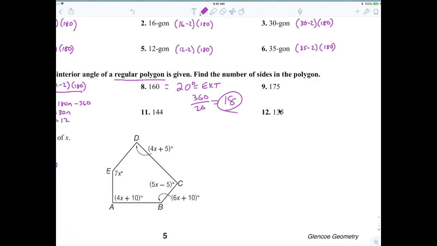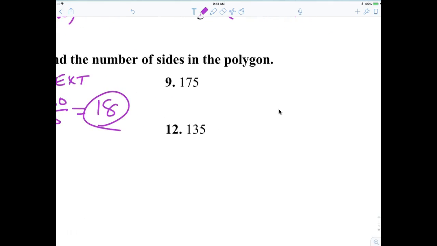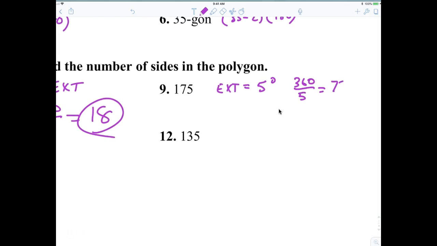So there's a relationship between the exterior angle and the interior angle, so you've got to pay attention so you see the logic here. To me, it's obvious. I shouldn't have to say it that many times. The exterior and the interior angle always add up to 180, and 360 divided by the exterior angle is always the number of sides. To me, that's the quickest way to do that. So one more time, just to make sure. The exterior angle would be what for number 9? 5 degrees, and then 360 divided by 5 is, I think, 72. There are 72 sides.